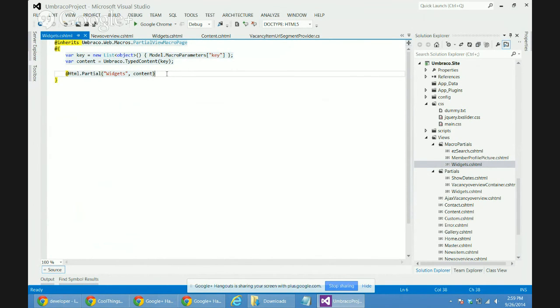So that's how I can render the same content in the back and in the front. And I didn't have to do anything special for that. That's all new pickers. I just needed to write a macro and call a partial view that's also called in the front. Yeah, that's really nice. That's it. Very, very smart.